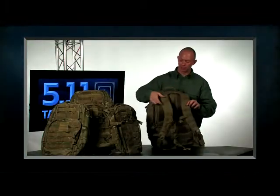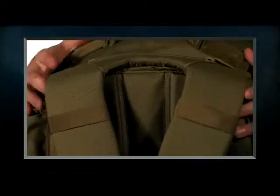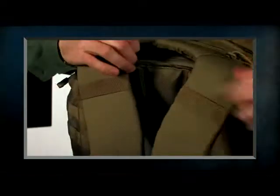Up at the top we also have our Rush yoke system. The yoke system really helps disperse the weight. Some of the changes we've made are that we've increased the pad thickness because we found that guys are actually using heavier loads, and we've also increased the width to help disperse the weight even further. Based on end user feedback, we've moved the stress seams to the outside versus before, when they used to be right in the center. This helps reinforce the pack and makes it stronger for use out in the field.